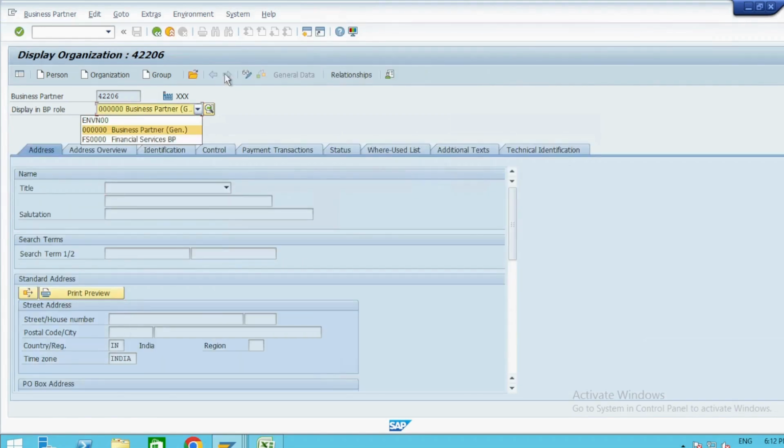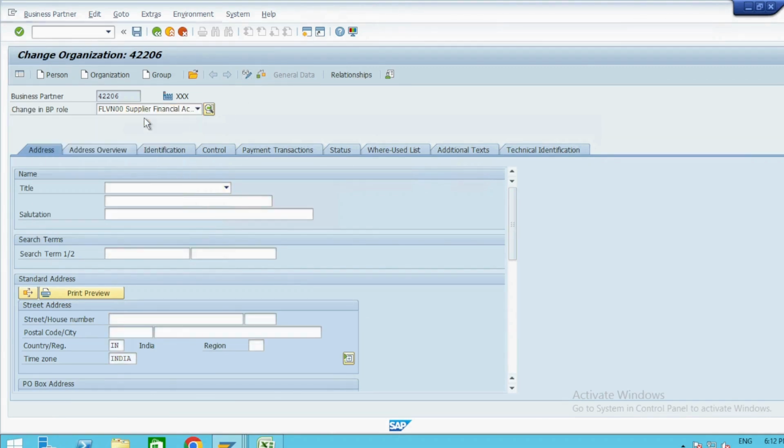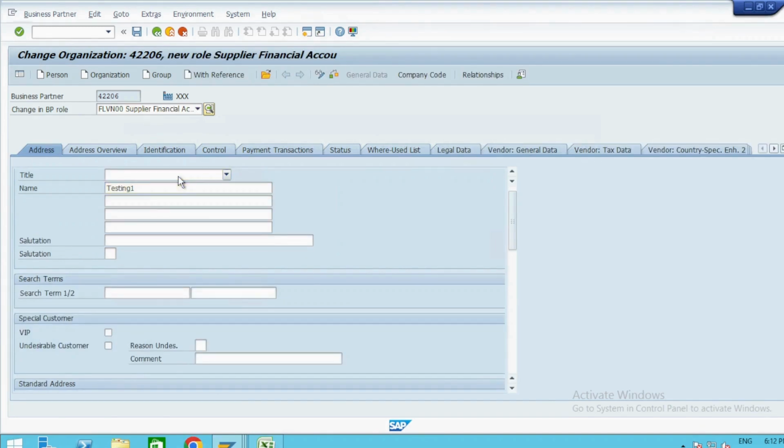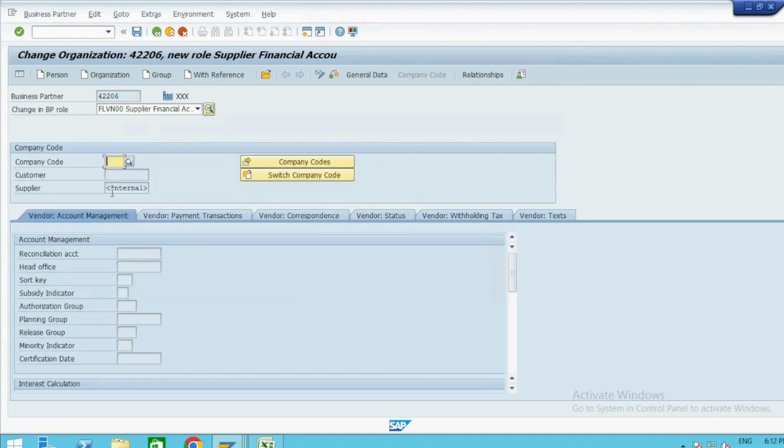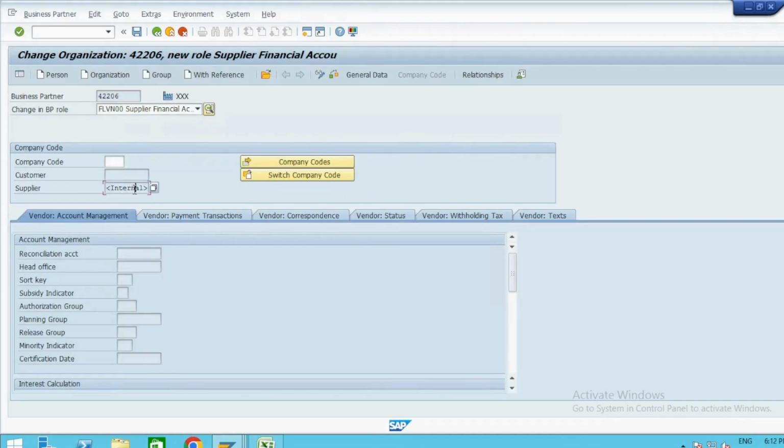Let me see FLVN, company code data. Here you are going to have one more number for the supplier. Here one number and here one number, and this supplier number comes from the vendor account group. So 99% of organizations want the same number for the business partner, which has its own number range, and for the supplier too, so that the BP number and supplier number are the same and there is no confusion in the data, right?